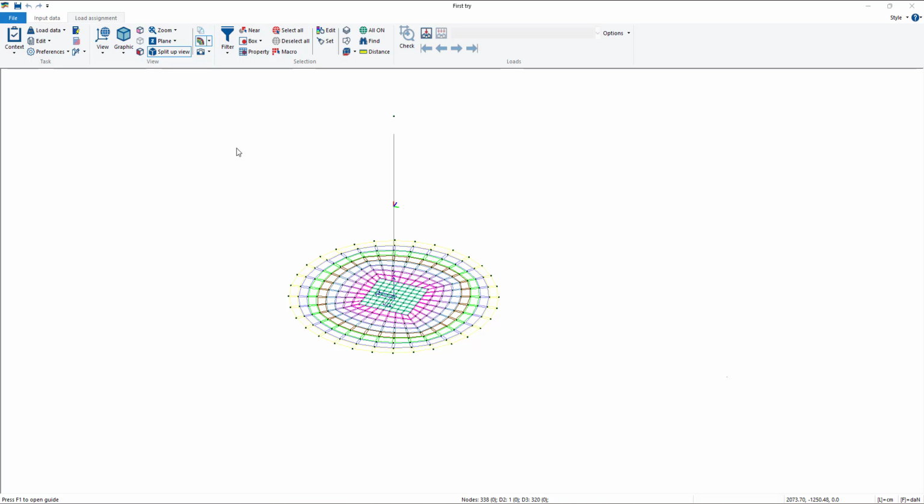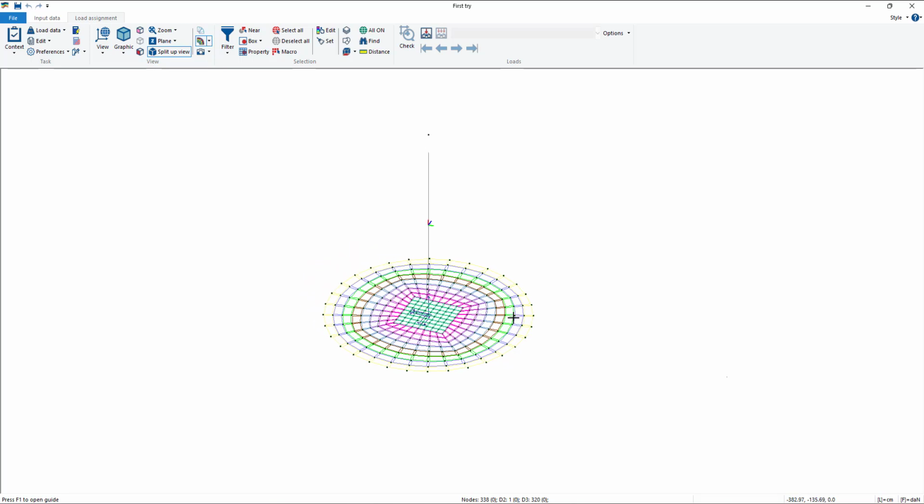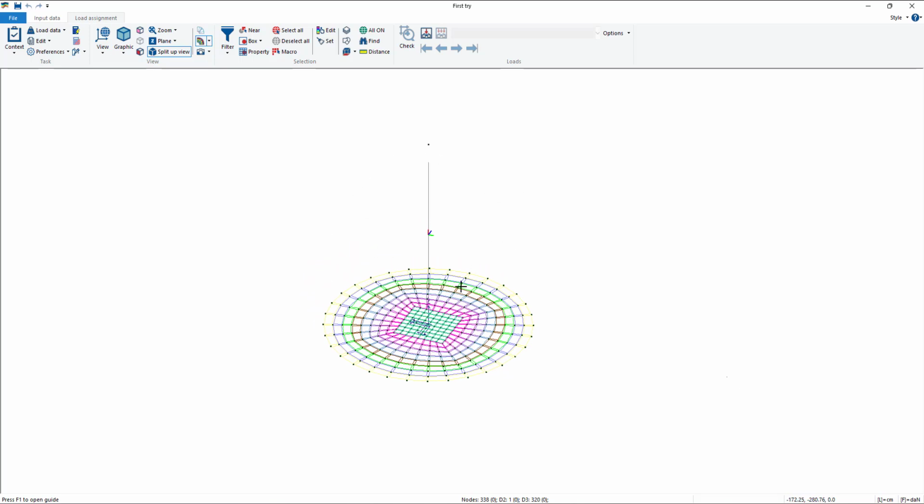And okay, basically this is it. Yes, next, and okay, now we don't receive the warning that there is no structural mass anymore, because as I said before, we have at least one element built above ground level.